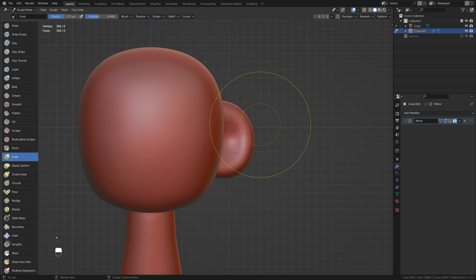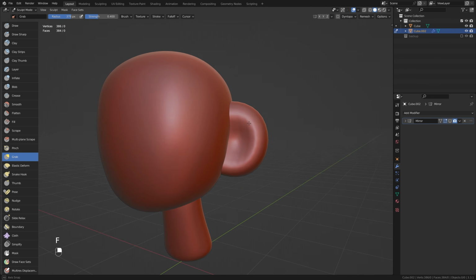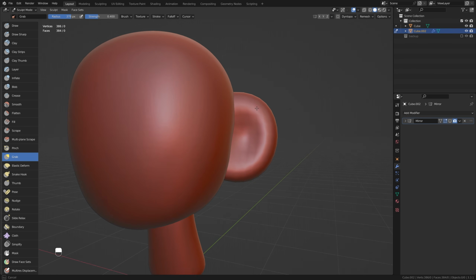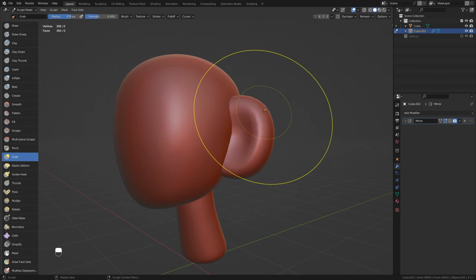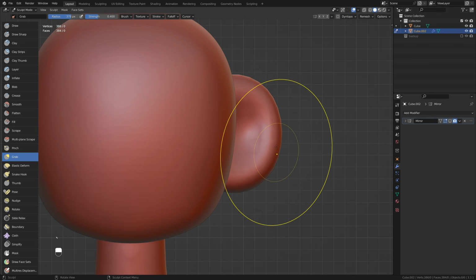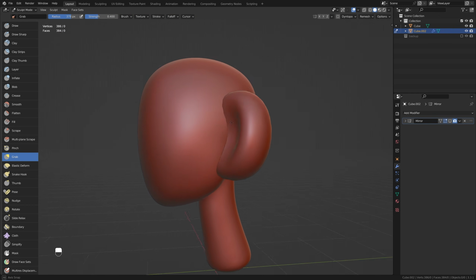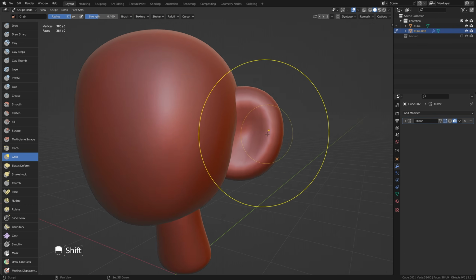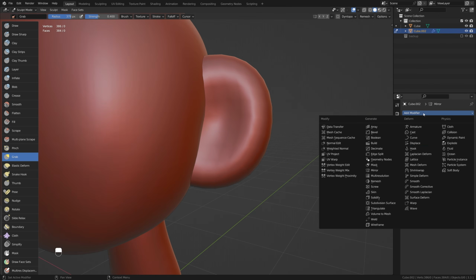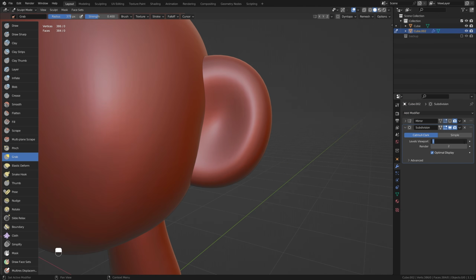Right, let me jump into front view here, and I'm just going to make the shape a little less perfectly round, a little bit more abnormal, so it's not too perfect. Something like that. And now I want to subdivide this a little bit more, maybe give another 2, and apply this.